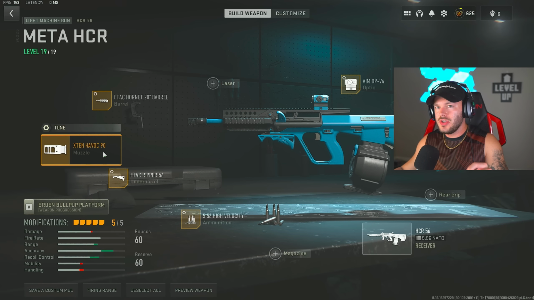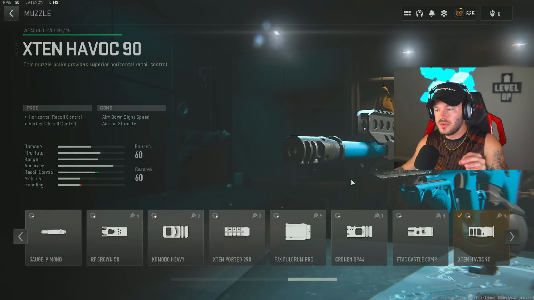Next up, we're going to be taking a look here at the HCR 56. This is the LMG version of the STB. It is really good, and you guys should be using it. First thing in here is going to be the X10 Havoc 90. Horizontal and vertical recoil control. Definitely have to stabilize this gun out. It is very much so in need of that, so that's why we have that on there.